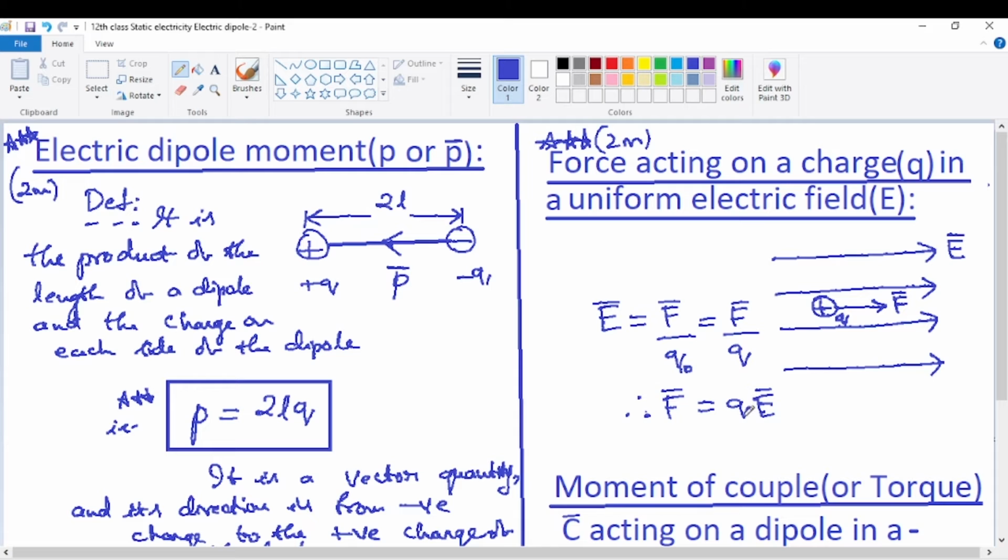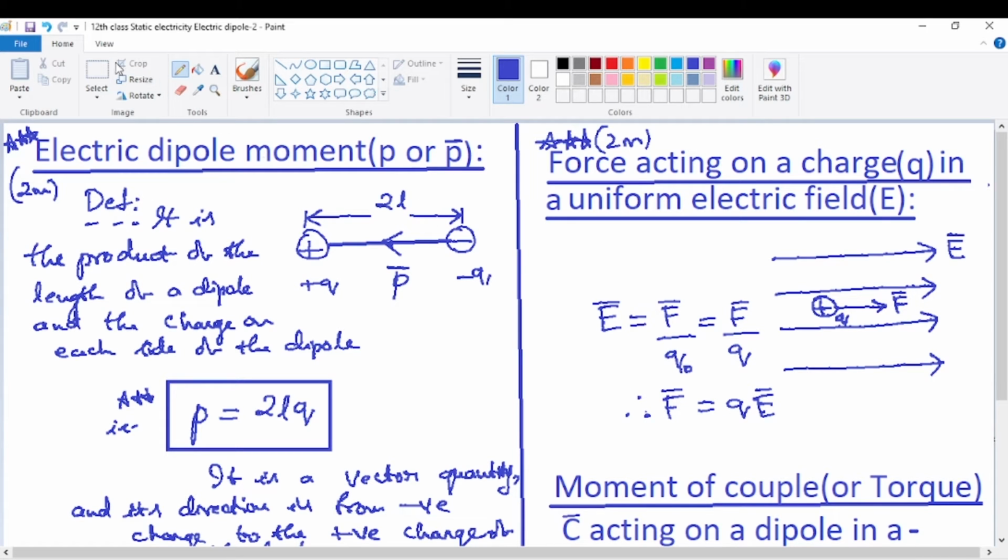Force is exactly given by the product of charge and the electric field vector E bar. So more charge placed means more force it takes. Force is proportional to charge and also proportional to the strength of the electric field E bar. So if charge is doubled, force gets doubled. Even if the electric field is doubled, force will also get doubled. So that's the simple relation.